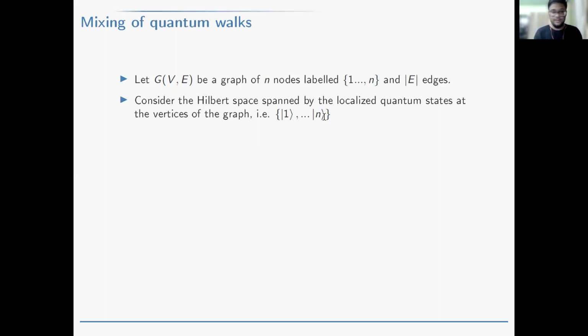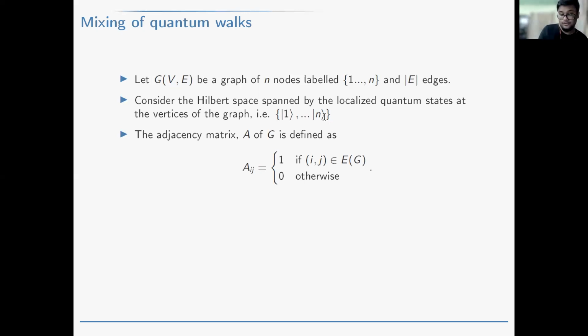And so you have a graph where vertices are connected to other vertices, and you transition from one vertex to the other according to the laws of quantum mechanics now instead of classical mechanics. For the random walk, you had a matrix, the stochastic matrix P, that defined your random walk. For quantum evolutions, you saw that you had what you called a Hamiltonian. So how do you define that Hamiltonian? For that, I'll introduce what is called the adjacency matrix of any graph. As I mentioned, for quantum walks also you would need to have a graph, and the adjacency matrix of any graph is just a matrix whose ij-th entry is 1 if there's an edge between vertex i and vertex j. It's 0 otherwise.